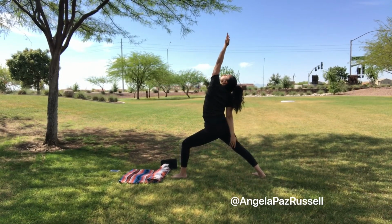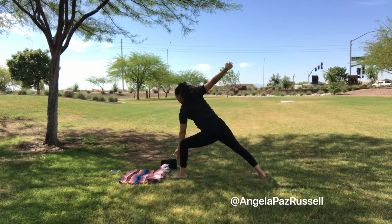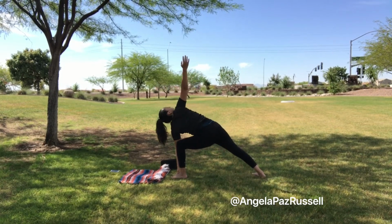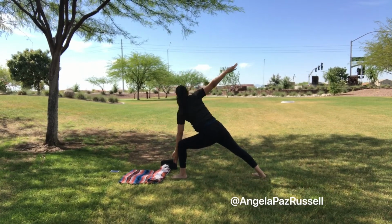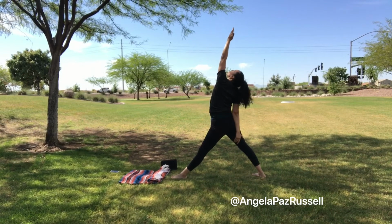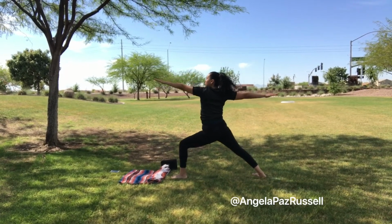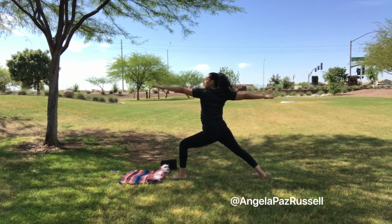Reverse your warrior, left hand reaches up. Warrior two, shift forward, side angle, left elbow inside left knee, right arm reaching up. Inhale and reverse triangle, straighten that left knee as you reach your left arm up and back, 2 straight legs. Bend into front knee, warrior two.